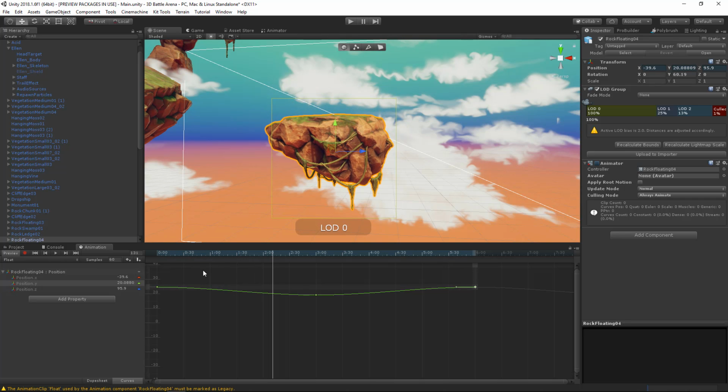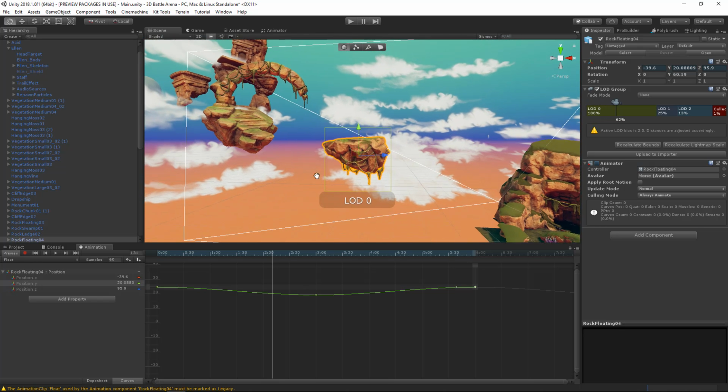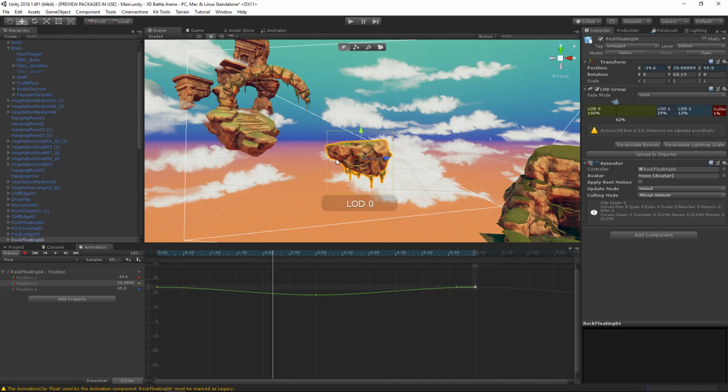All right. So for your participants, it might be a good idea to perhaps create another animation for these floating rocks or something like that, and let them create theirs on their own, using the same technique. So now that we have everything set up for our player, and we've looked at animations, let's go ahead and move on to our next activity where we're actually going to start implementing gameplay.